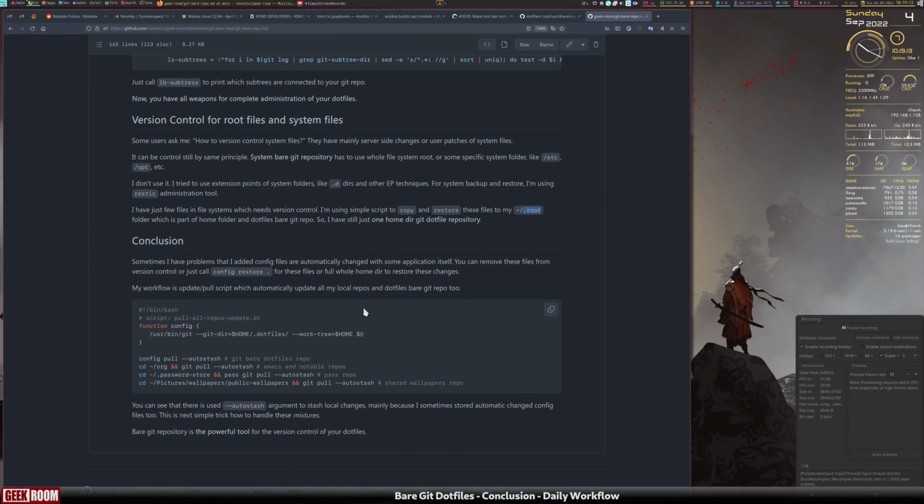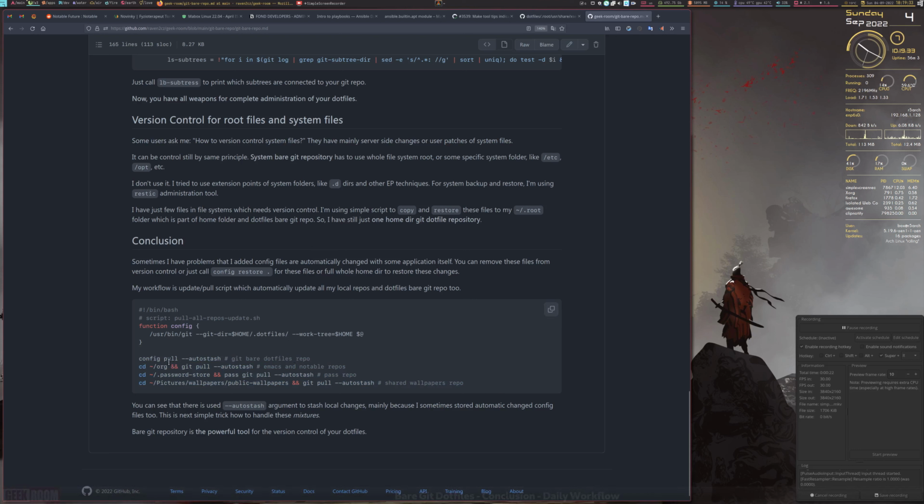In conclusion, what is my daily workflow? I prepared a script, pull all repos update, and there are all my station repos included. You can see I'm using the config pull with autostash command. If there are some specific changes which have to be kept and committed later, I just use autostash and pull.